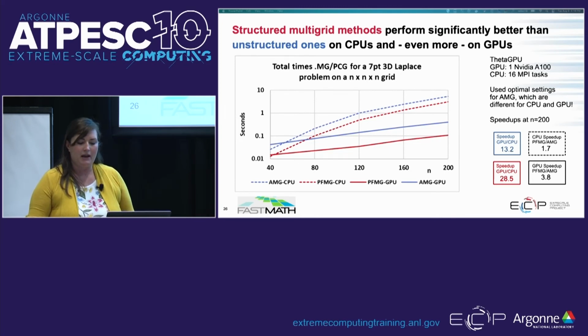Also, something to keep in mind with these types of experiments that we're demonstrating here is that we're really trying to flex our muscles to demonstrate the potential of these solvers on CPU and really on GPU. The caveat is that in practice, when we're running an application that has a deep software stack, you're going to be using your memory and other resources for other portions of the computing process. So you're probably not going to be able to devote all of your compute allocation just to the linear solve. So that's just something to keep in mind.